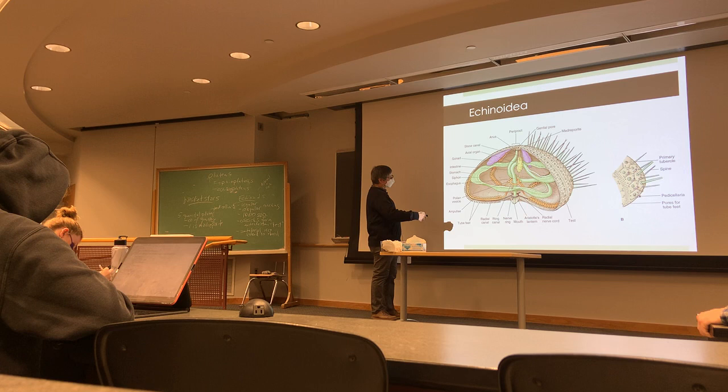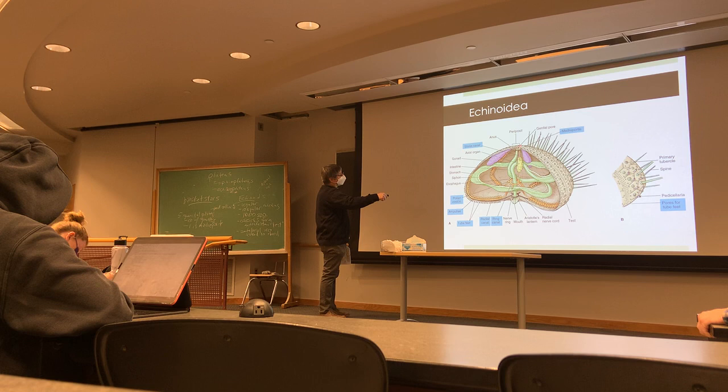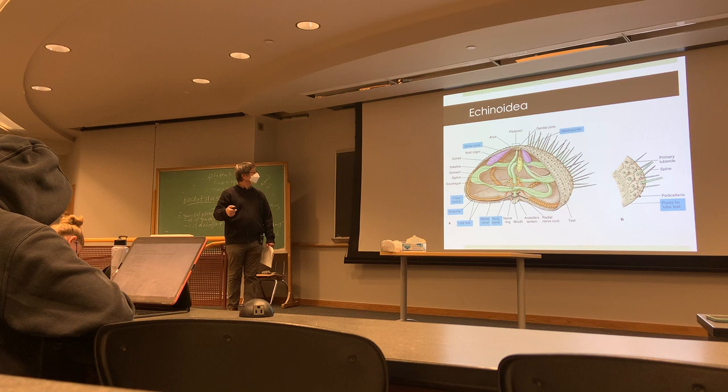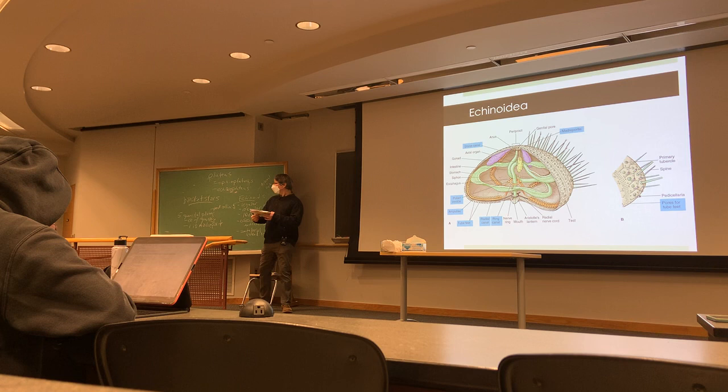If we were to trace the water vascular system, there is an external opening, like most classes of echinoderms have, to the water vascular system that leads into the stone canal, which is connected to the ring canal, which is subsequently connected to five radial canals. Again, you can imagine we had a starfish that we put together and sewed up. Those radial canals come up towards the aboral surface, continuing on to the periproct. From those radial canals, we have lateral canals, and then tube feet.